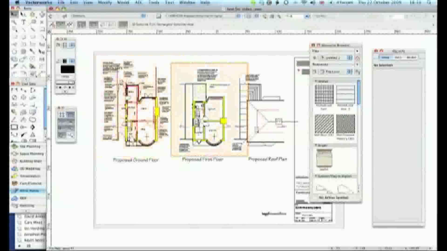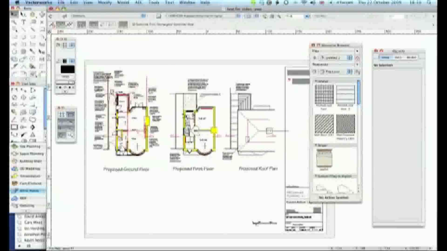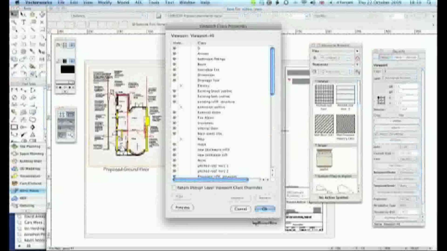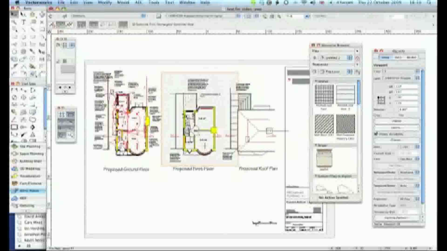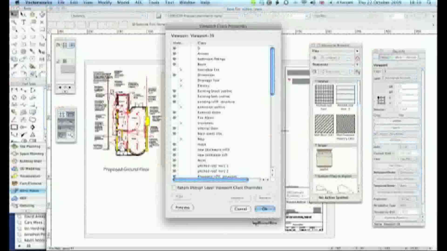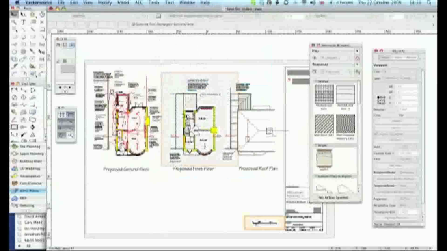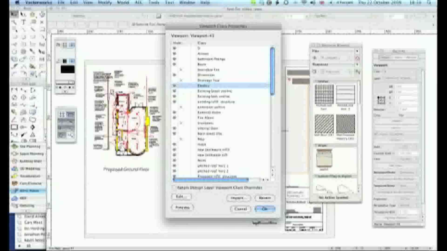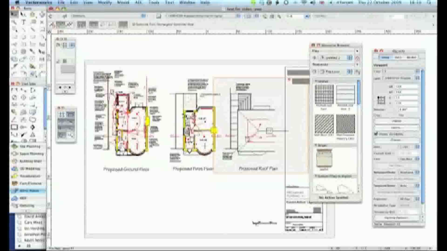As you can see here, this is the same layout as before. I've got all my nice viewports already set up, because this was my proposed layouts. So all I've got to do now is go into that layer, go into classes, switch on the electrics only on that layer, that one as well, go into classes and switch on the electrics for that class as well, and also for the last one over here, go on to electrics and switch them all on, and they're already done.